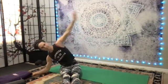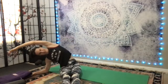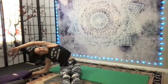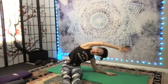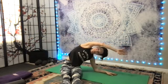Stay. Any kind of rotation you're craving. Long elbow. Inhale. Come up. And over. Looking good. Isn't that nice? If you add a rotation, you get different fibers.